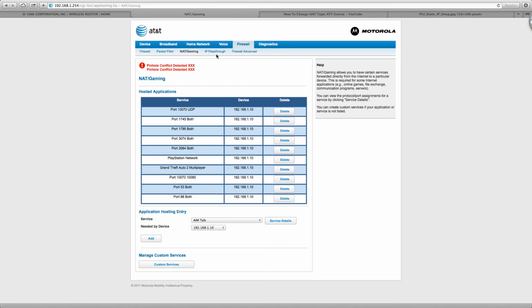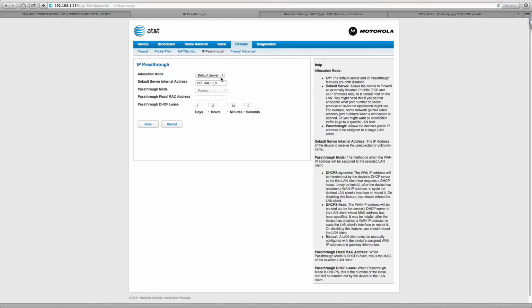At this point, if your hosted applications didn't change your IP address back, you're fine. But if it did, you just need to go to IP pass-through, click default server, and put pass-through mode in manual, or you don't even need to put it in manual, just click default server and enter in your IP address right here and click save.